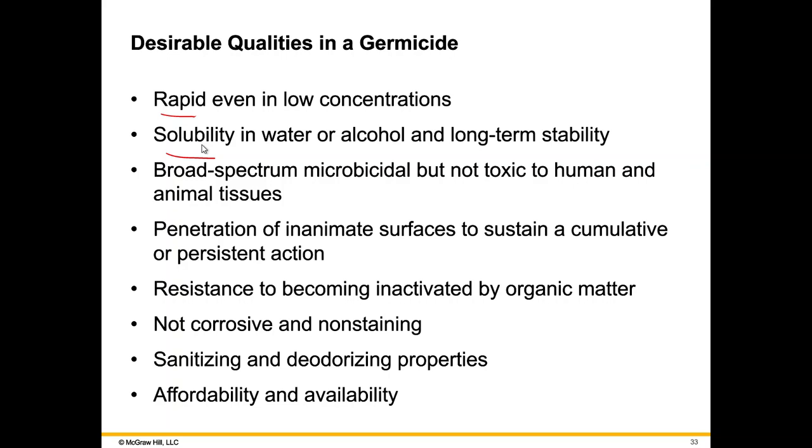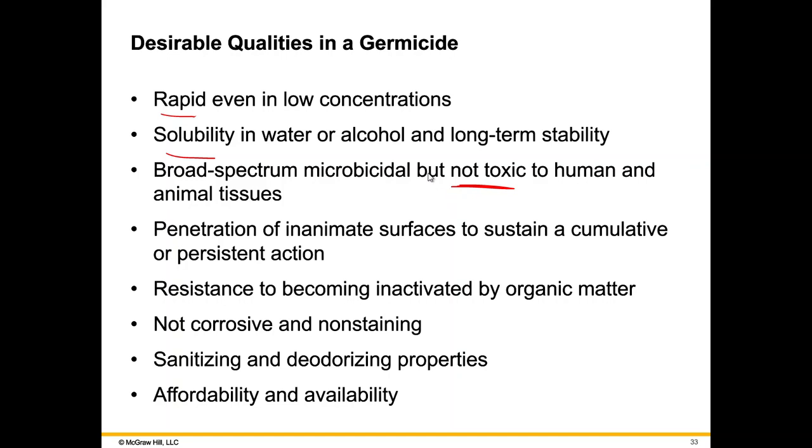For example, we just mentioned Germ-X. It's an alcohol-water mixture with some other stuff. But if I bought a bottle of it today and used it 5 years from now, it would still serve the same purpose. So it has long-term stability. We want the chemical agent to provide broad-spectrum killing of microbes, meaning the ability to kill a wide variety of microbial organisms, but at the same time not be toxic to humans or animals.